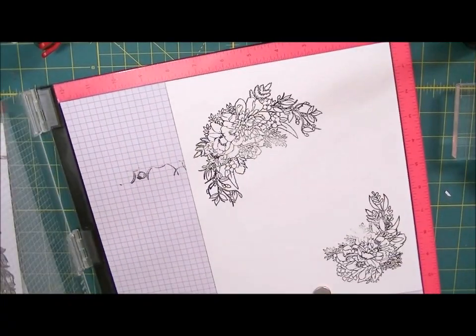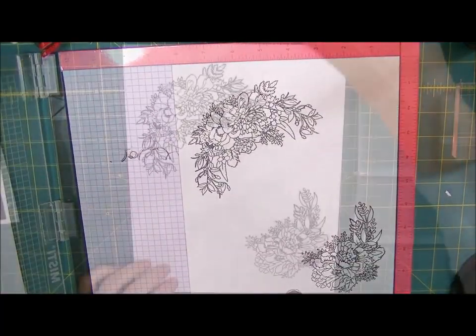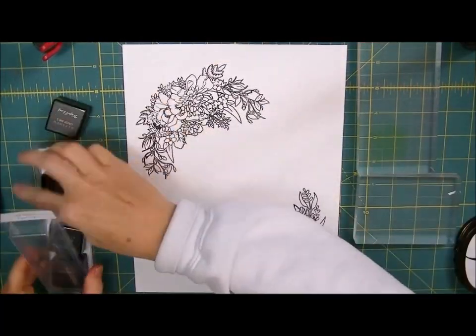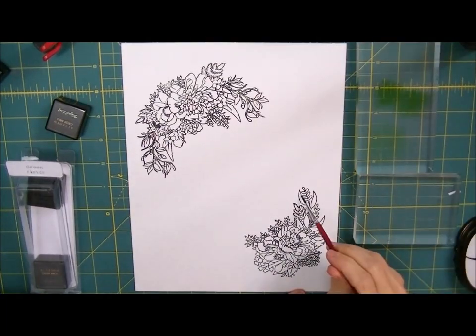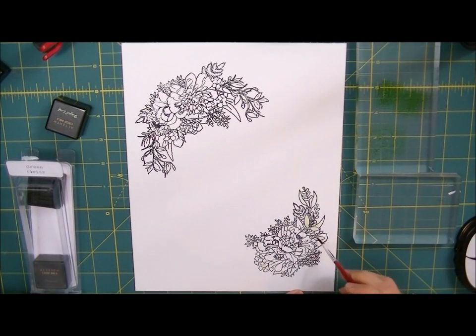So as you can see, the first image that was stamped didn't stamp really crisply, so I just added a bit of ink and went over it. That is why I like the Misti. If the stamped image doesn't work out, you can just stamp it really easily again.